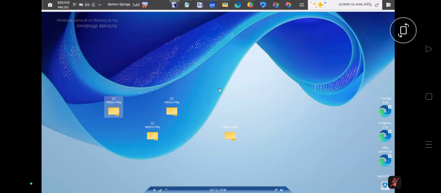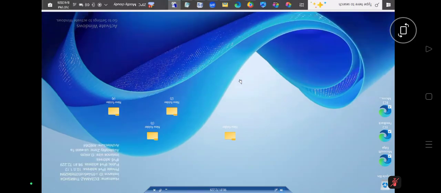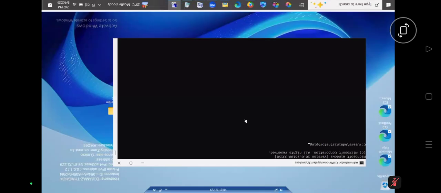Now, can we get the internet here? How to check the internet? Yes, guys. How to check the internet? Open CMD. Don't check like that, okay, Aditi?